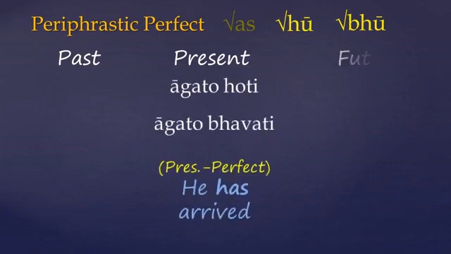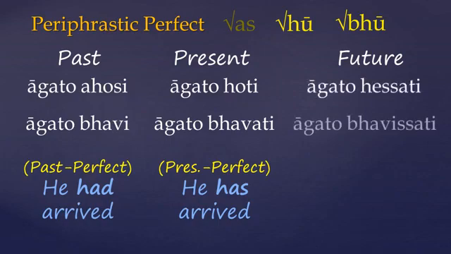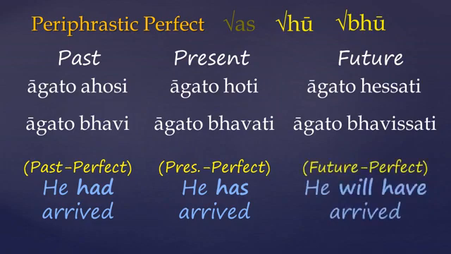So when forms of 'atthi' are used as auxiliary verbs, the meaning is one of present perfect, whereas if the auxiliary is based on the verb roots 'hu' or 'bhu', these can place a statement at any point in time. So we can form the past perfect using an aorist inflection of either 'hoti' or 'bhavati', and we can form the future perfect using a future inflection. And notice this is quite similar to English, where the past participle indicates a completed action, the perfective aspect, whilst the auxiliary indicates the time period.